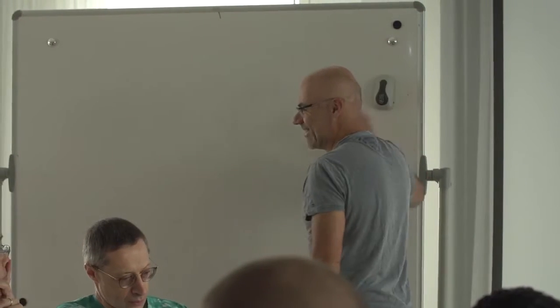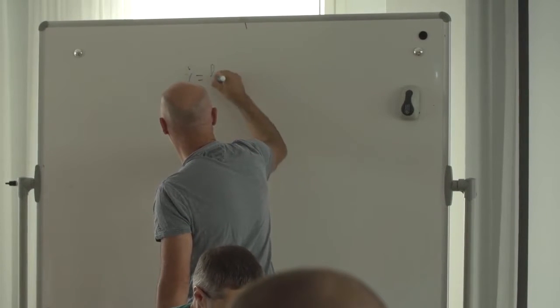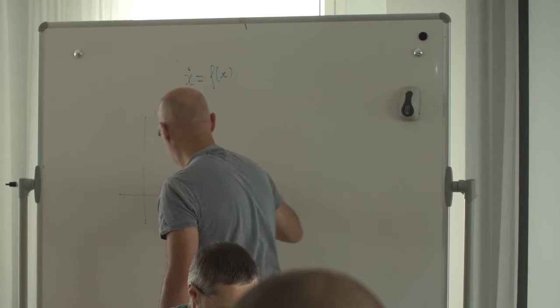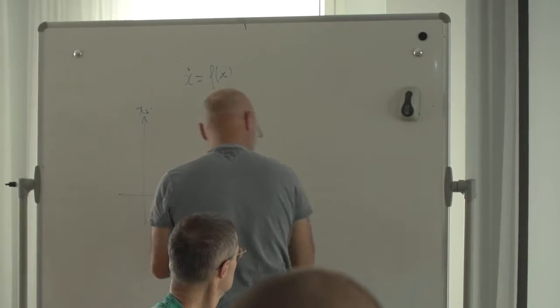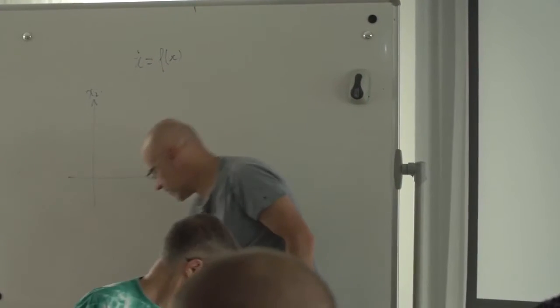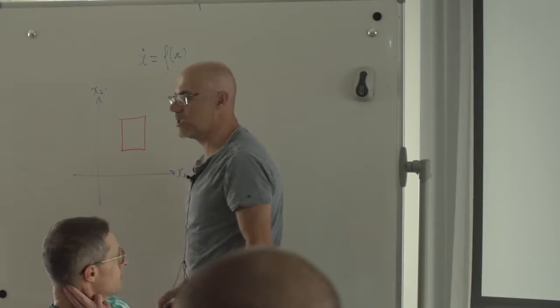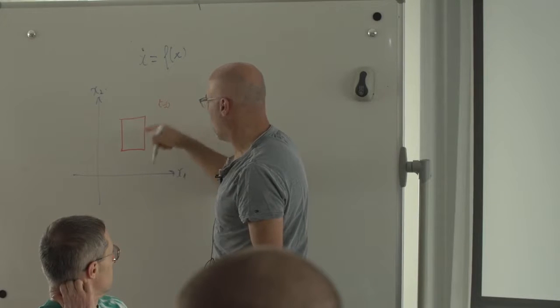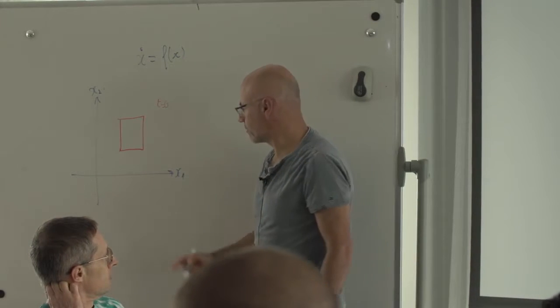Well, I will write here, I hope you can see. So assume that I have a state equation like this. We have a state x1, x2, and we have a box which corresponds to the initial value at time t equals 0 of the state. This is the kind of problem we want to deal with.